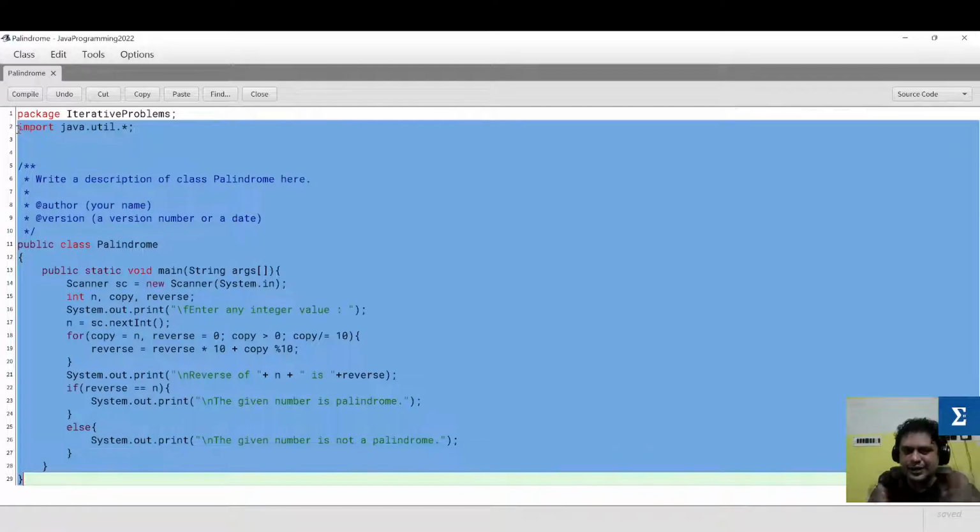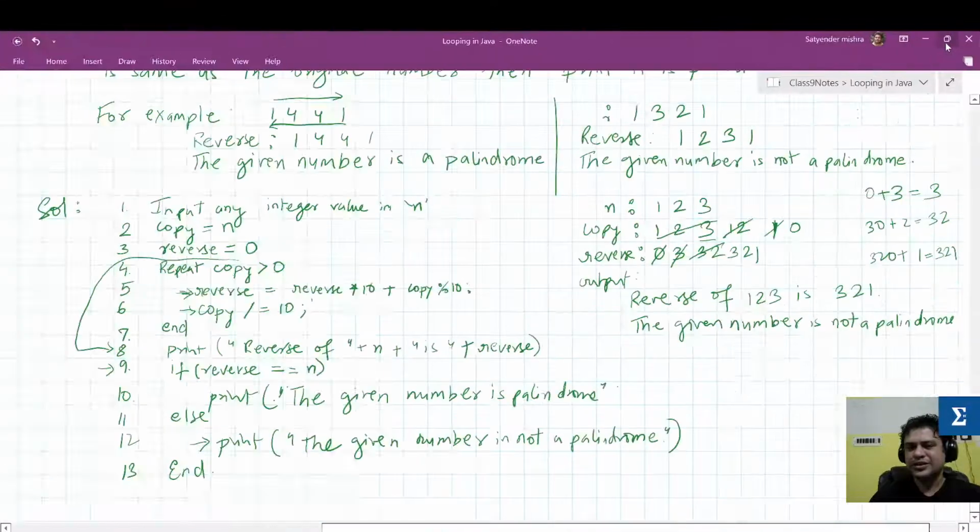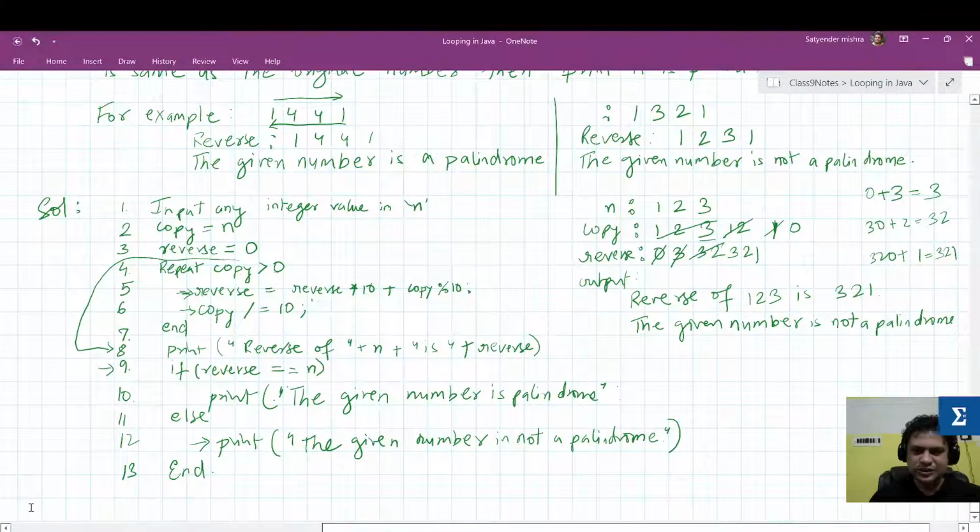So in programming, it is very much important that you should think how to solve problems. Solving problems is very much important, right? Programming helps you to solve problems. So your brain will automatically think about problems and how to solve those problems. Fine. So let me copy this and keep this in the note. Okay, so this is the code.